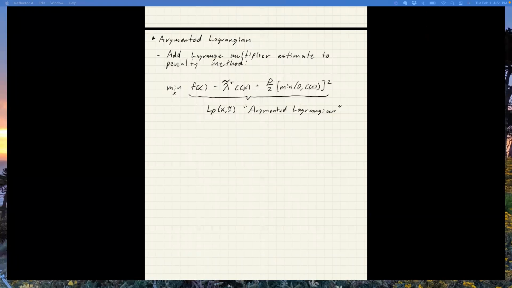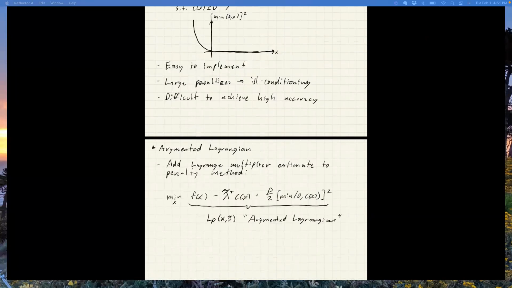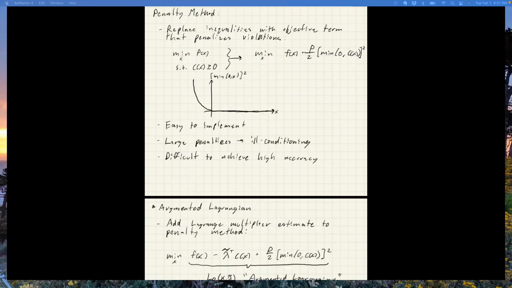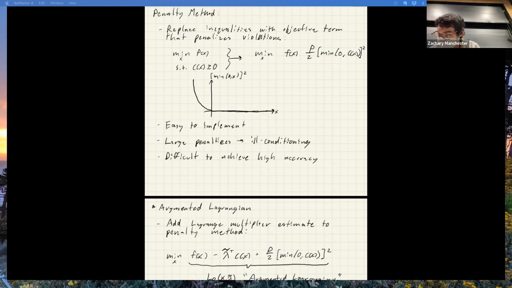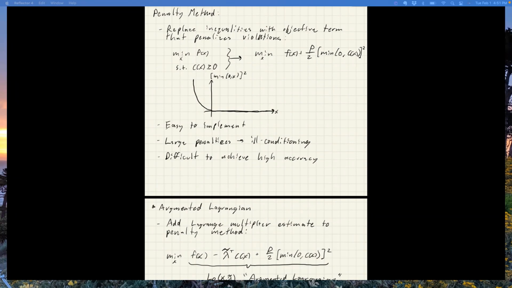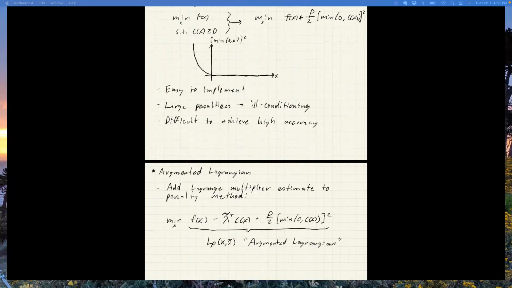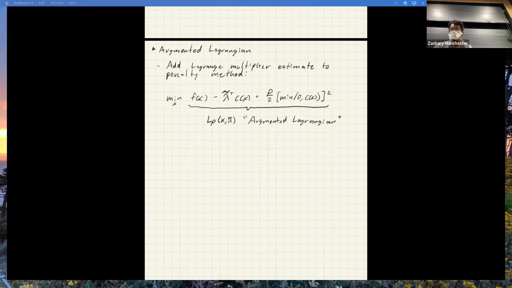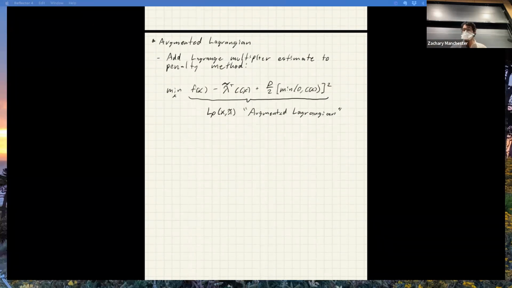Scroll up to the first page. Here, was that f of x plus rho over 2? Yeah, that's a plus. Okay, I thought that was a minus. That's why I was confused. If you're maximizing, it would be a minus sign, right? The whole idea is that the penalty is supposed to make things worse for you.